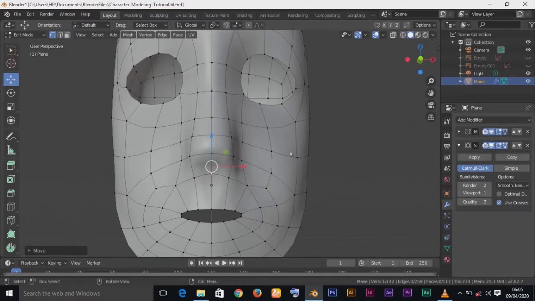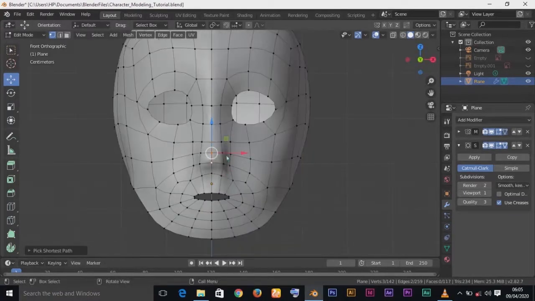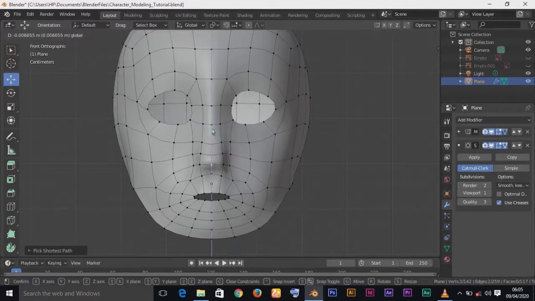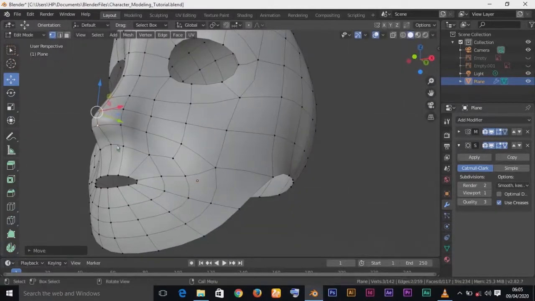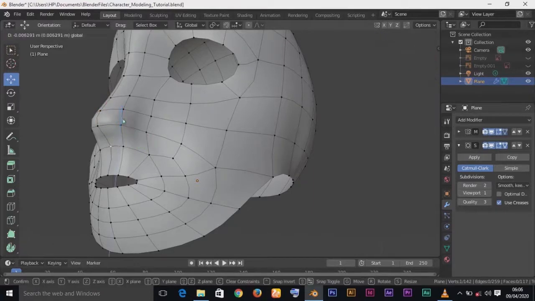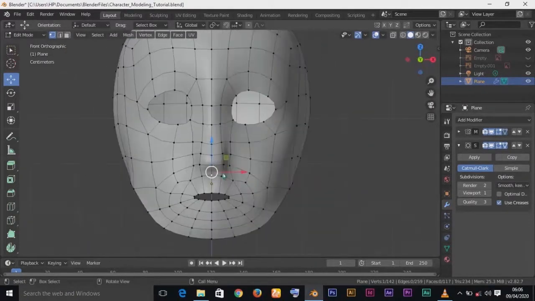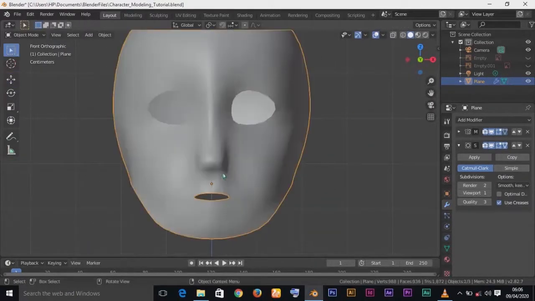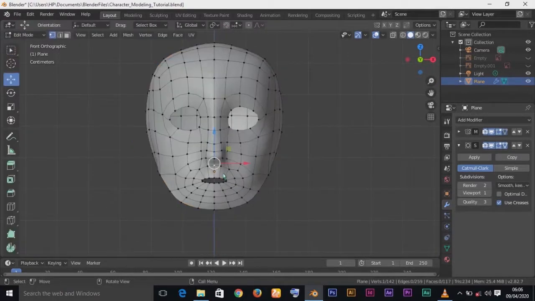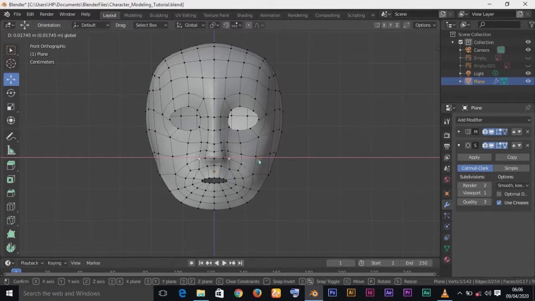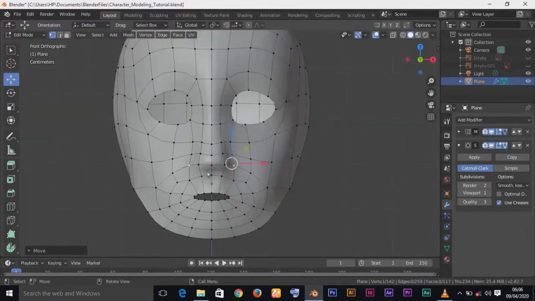So I try to amend some things here, and then try to achieve some things as well. Keep correcting vertices like so.